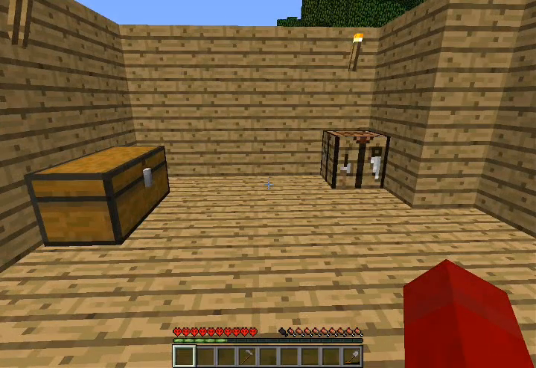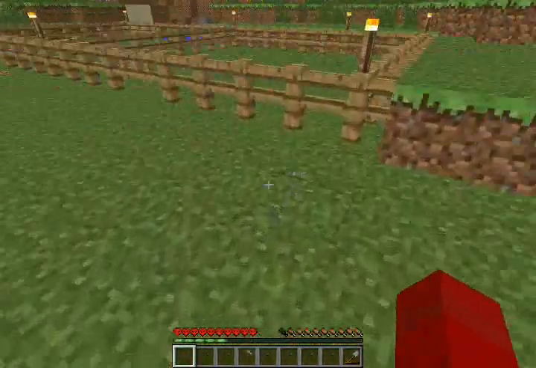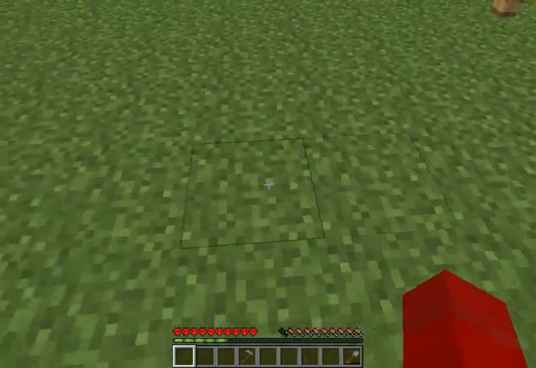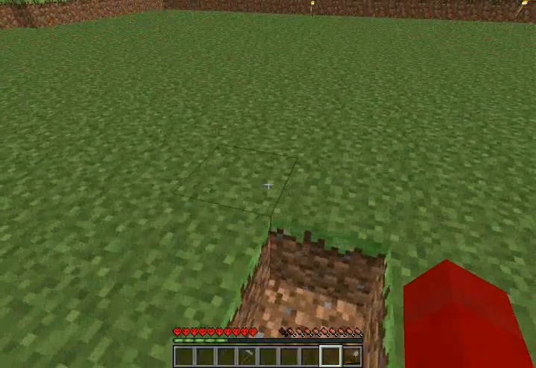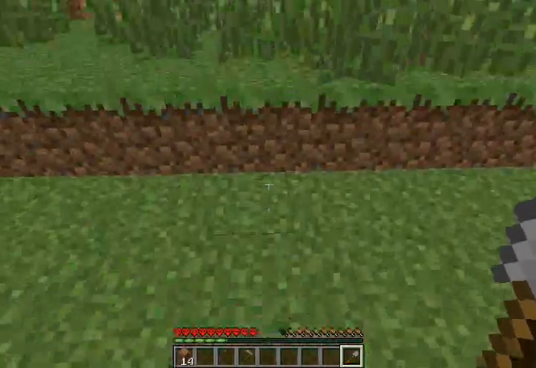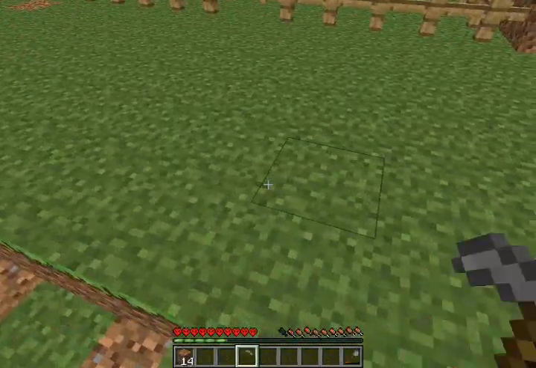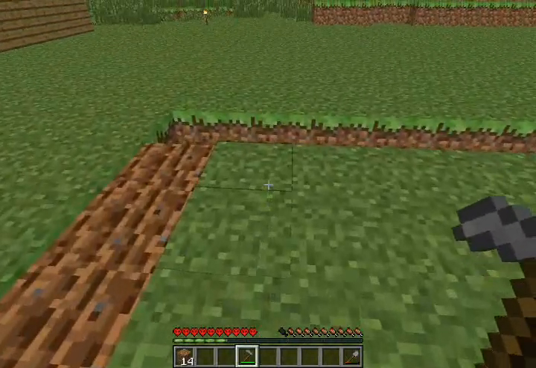Alright, we're gonna set up our first farm. At least two blocks away from here, and then I believe it's 1, 2, 3, 4, so just mark that. Alright. And leave two blocks back here. Yeah, that'll work. Give me the hoe. And that's really all we need for now.